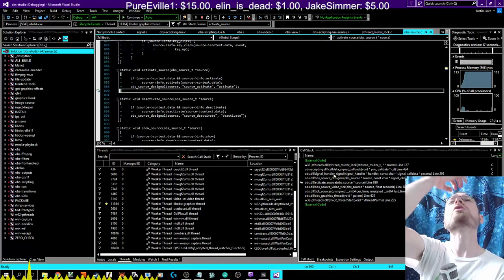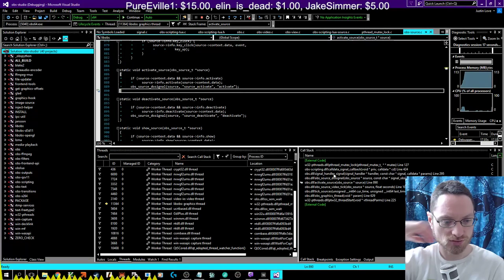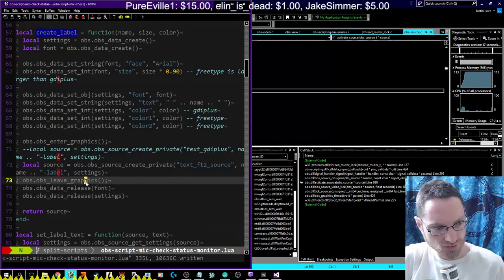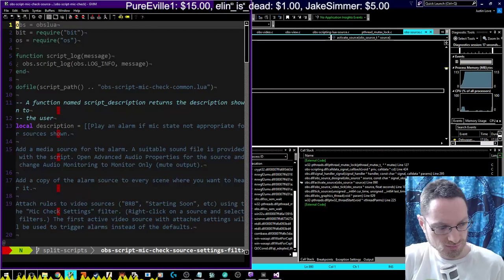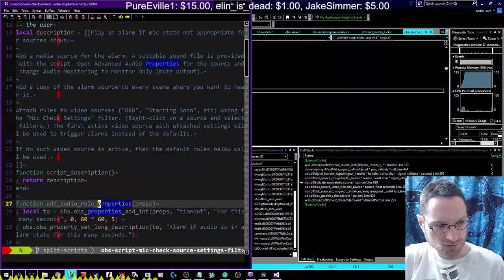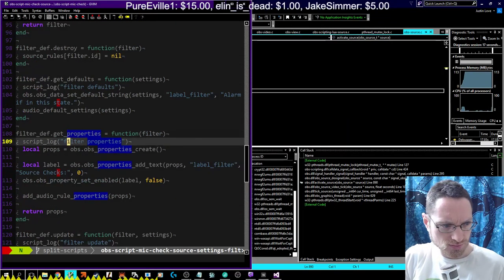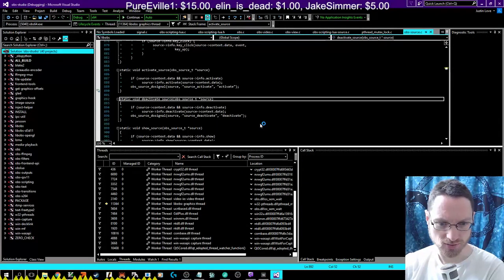Oh, no, there's still one enumeration in the settings. Because the settings have to list. Well, maybe I have to send that from the other script. Settings, properties. Wish I could see the script log to see if that was actually firing. That will cut out the enumeration on that, on the filter.